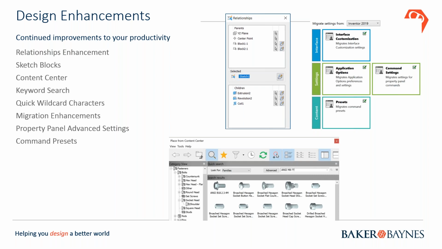When installing a new version of Inventor, you can migrate certain settings from previous releases, as we've seen in the past. We saw that in 2019, where you could migrate settings across. You can select which group of settings to migrate. New groups of command settings can be migrated between releases as well. So you've got command settings in here, and also content, which is the presets available to you.